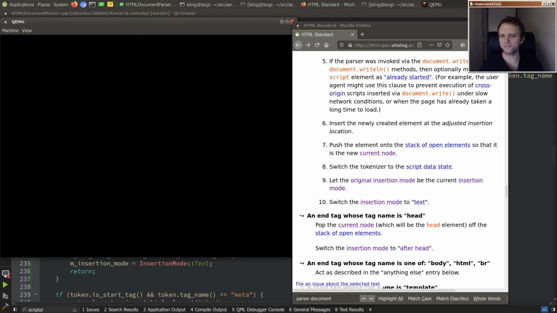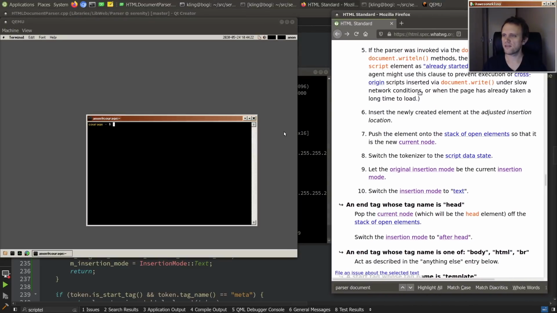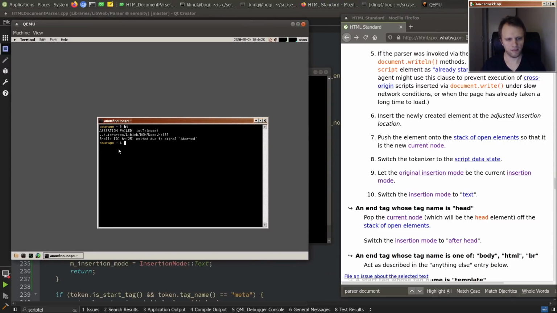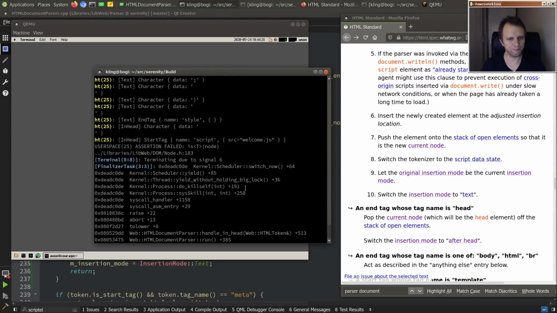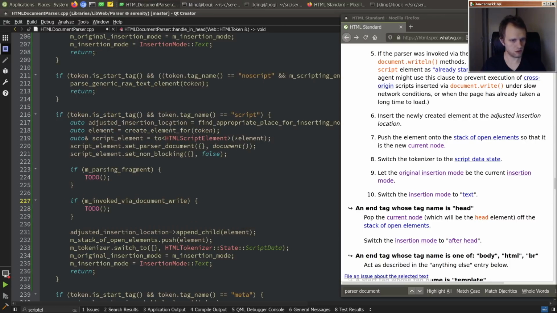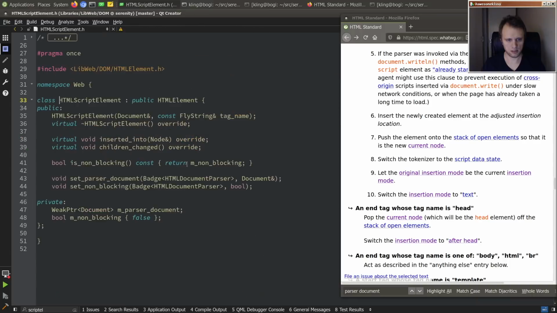It's very, very straightforward. Just implementing a spec. All right, so what are we messing up here? We're failing an assertion. So that's probably my conversion here. I tried to create an element, but it says it's not a script element.